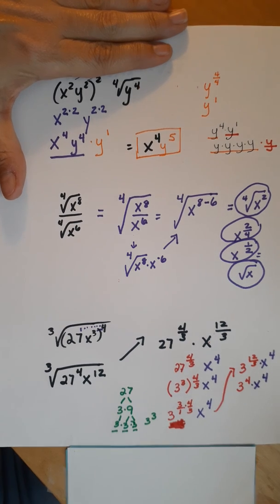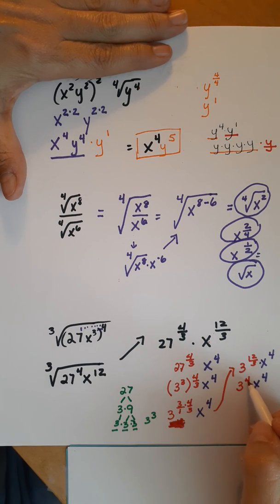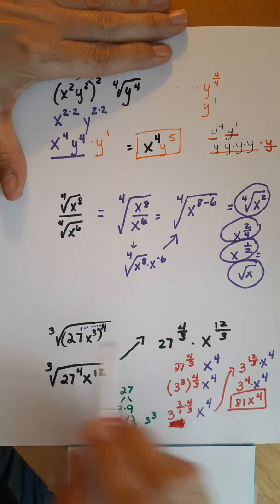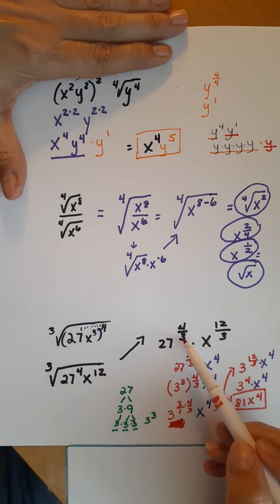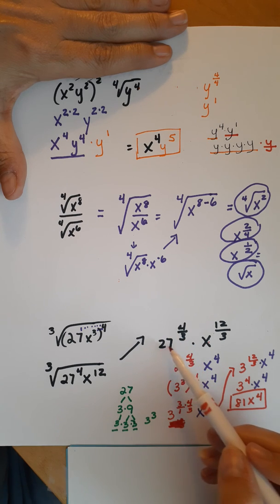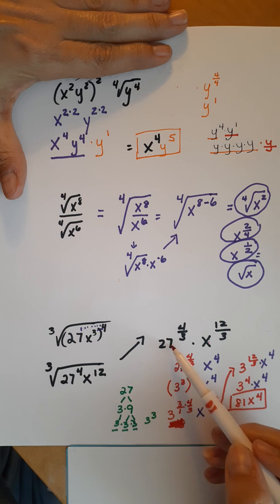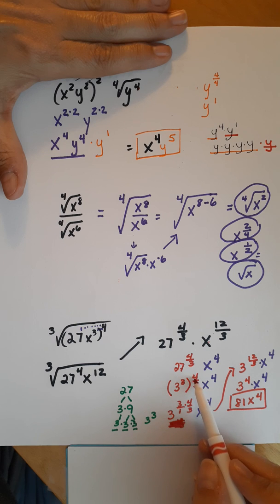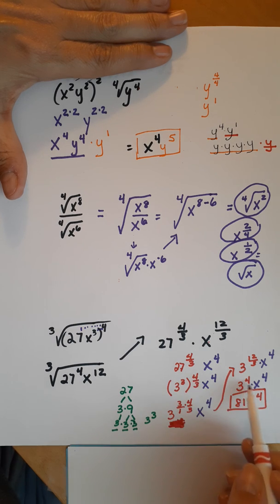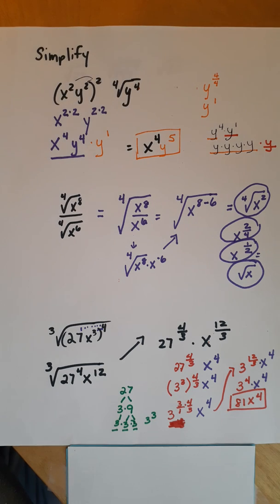What's 3 to the 4th? Well, 3 times 3 is 9. Times 3, 27. Times 3, 81. So that would be 81x to the 4th, and that's our final answer. So you can see when you start to get a power in here and then a root out here, if you make it into a fraction, you look at the denominator, because we're looking for 3 numbers multiplied together. Once you get that, these two cancel out and you're left with that 4. 3 to the 4th, which when you multiply it out is 81x to the 4th. And that's basically how you simplify that.